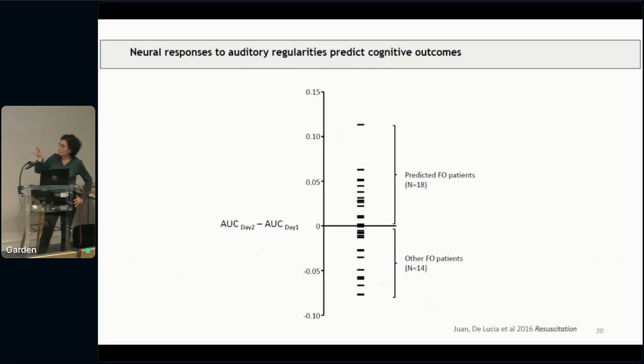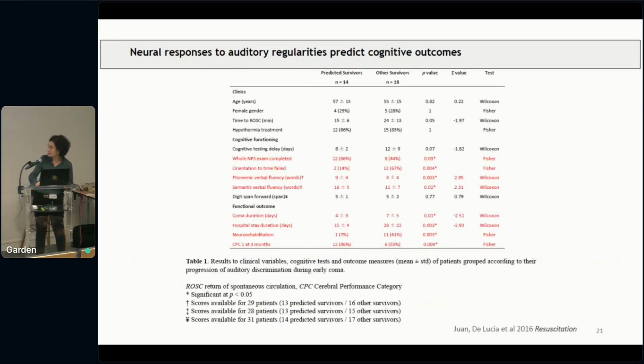We grouped the survivors as those who could be predicted based on the auditory protocol, so those who improved from the first to the second day, versus the others. And if we compare these two groups based on the scores of these neuropsychological tests, you see in this quite dense table that these groups of patients differ in many of these tests. So those who could be predicted are also those who wake up with better cognitive functions.